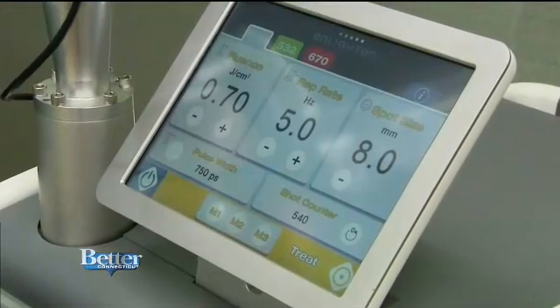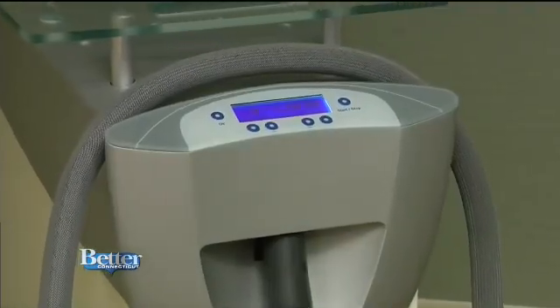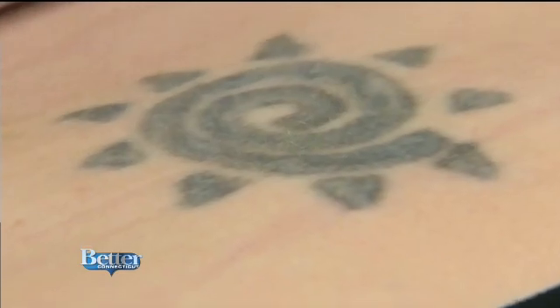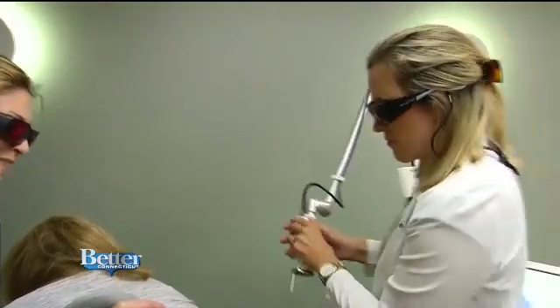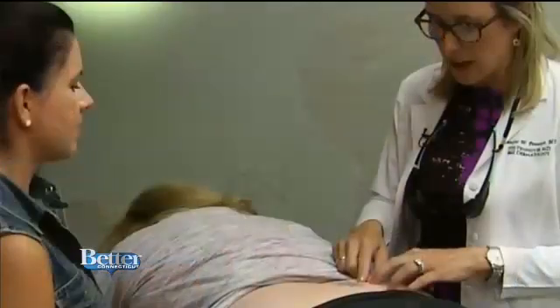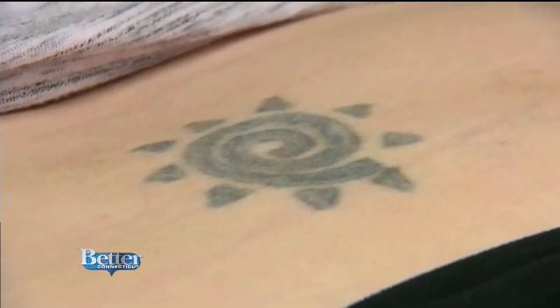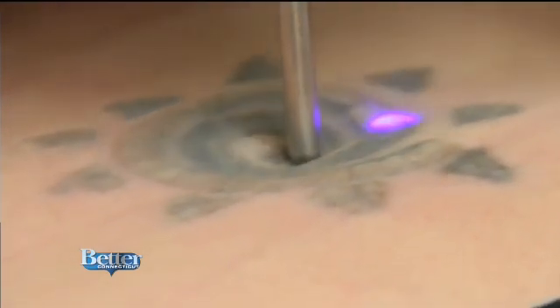The Enlighten 3 laser machine also removes tattoos. It does a great job — that picosecond technology is really the gold standard for tattoo removal, so we can do it in much fewer treatments. The tattoo removal sessions are spaced about eight weeks apart. The patient today already had one treatment done and will probably need four to six total. This was a tattoo treated once prior — it was jet black and we've broken it up in some areas and really even taken away the pigmentation. Dr. Penoyer zaps it a few more times and again you can quickly see the color lightening.